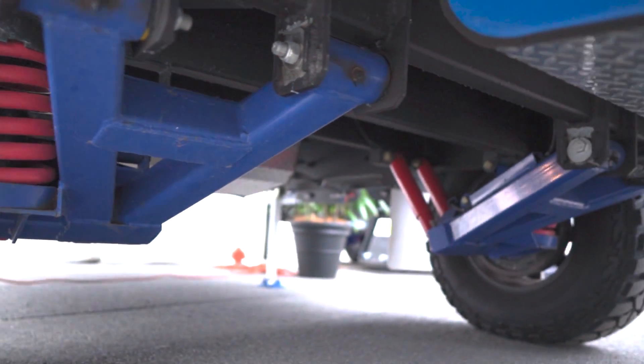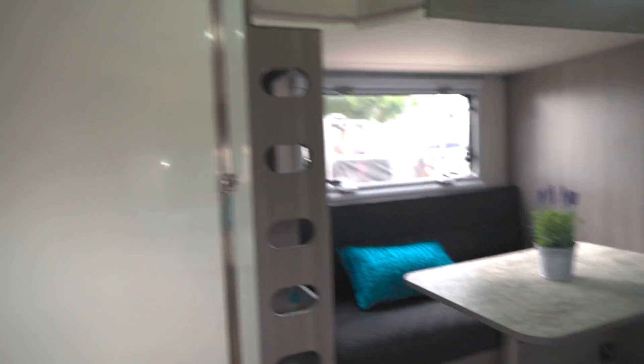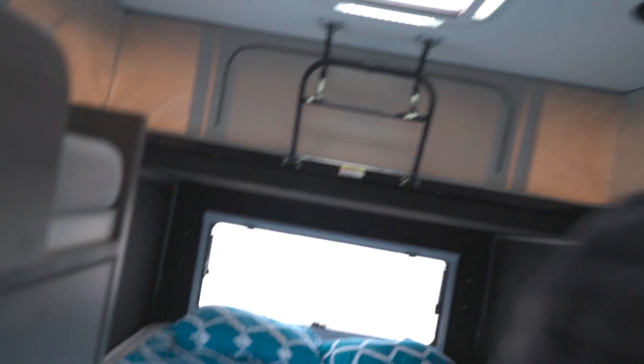Check this one out — this might be alright. Look at this, it's off road. Does it have bunks? Let's go in and check it out. It's got one bunk. The bed — not bad. This is a pop top. I honestly don't know, not a bad option, but bit tight for two kids. Only one bunk — very nice though, nice and compact, and I love that it's off road. Not sure it's the one for me though.